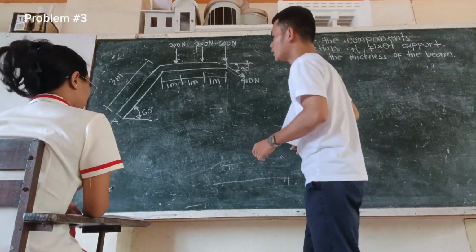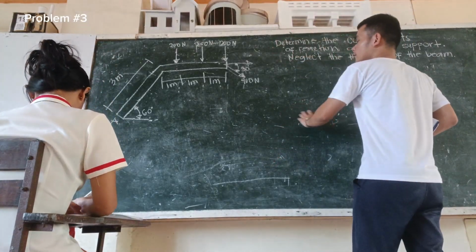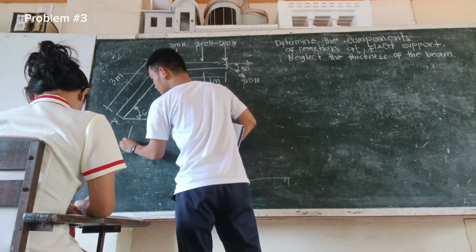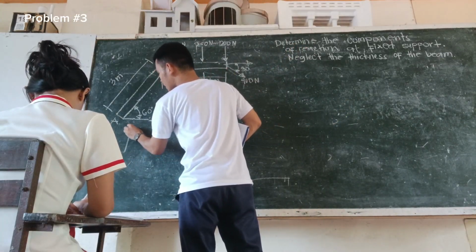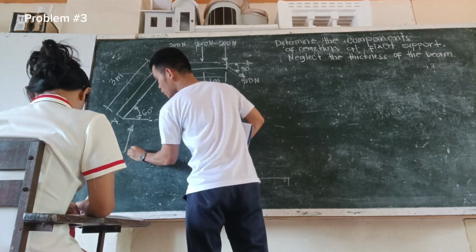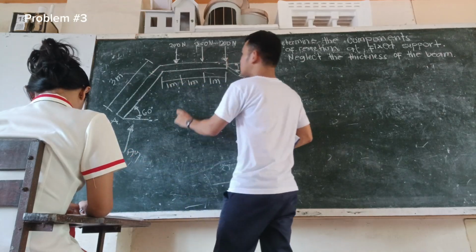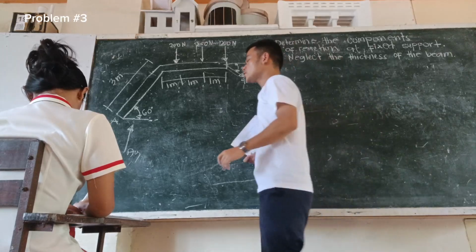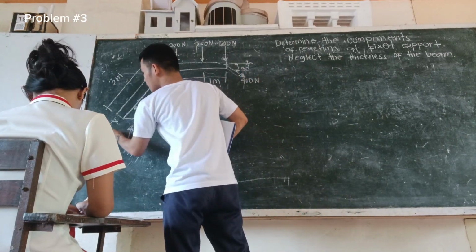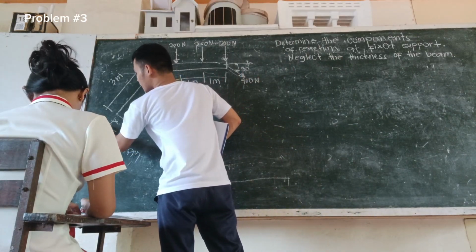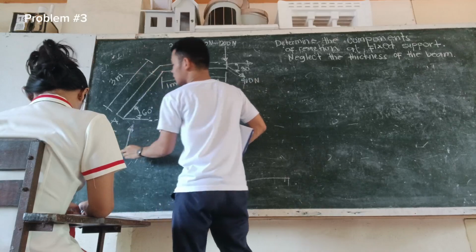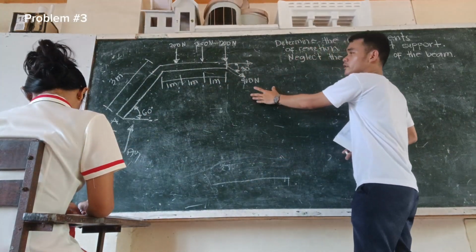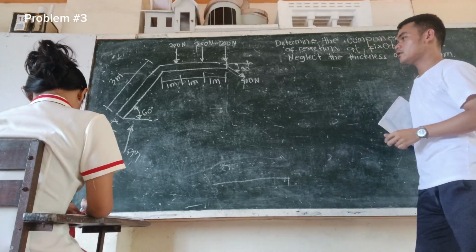So in our figure, we have here the force going up, which is AY. It's going up since all the forces are going downward. And we also have one force here going to the left, which is AX. It's going to the left since the 400 Newton is going to the right.